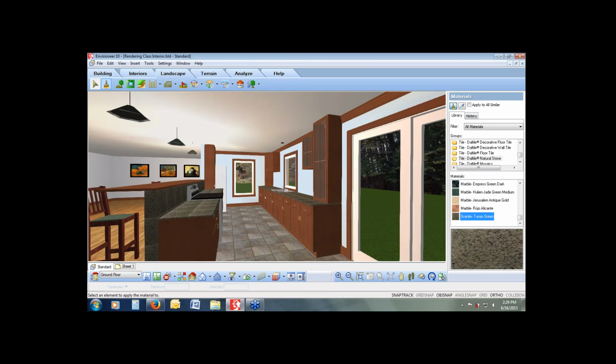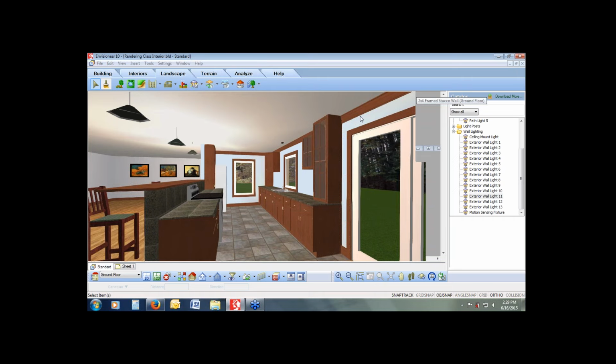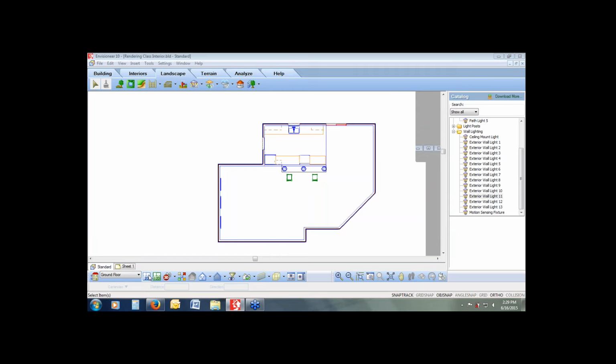Another thing that helps produce an efficient rendering, if you have a very large project that you're working on, lots of walls, lots of windows, lots of doors, lots of stories, is to simplify the actual project. The one thing that I do, and I'm just going to turn this down into 2D, you can see I've gutted the model. It was much larger at one point, but now that I'm creating that rendering, and if I'm in a hurry, I get everything out of the scene. Because when it's looking at a model and it goes to render it, it's looking at everything in that model. Because something could be behind the camera and producing a shadow into the scene. So it has to consider it.